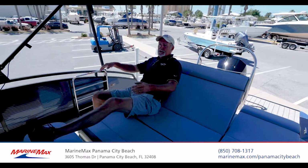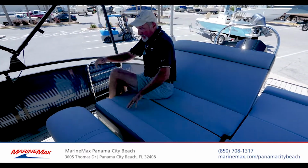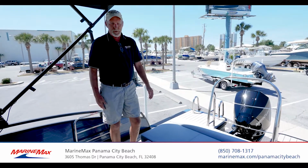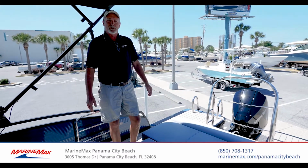Now you can lounge facing forward, but this also, as it lets down, you have a complete bed package. So there's no reason that you can't just stay out there all day.